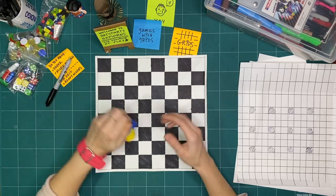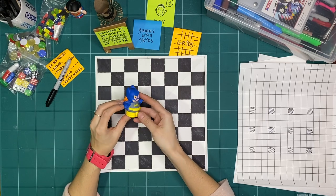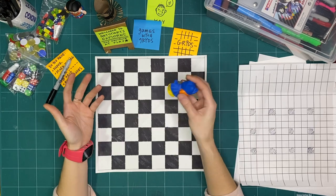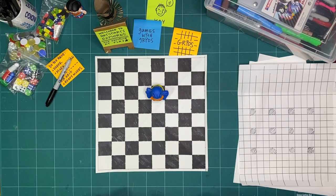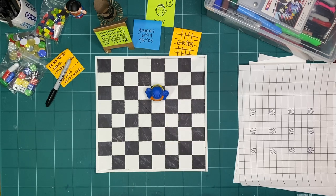So remember before I said, do you have any ready-made? So I've got this little toy here. And I'm going to put my toy on the board. I'm going to put it basically in the middle, right there. So once you put a piece or once you put an object, what happens to your grid? What changes?